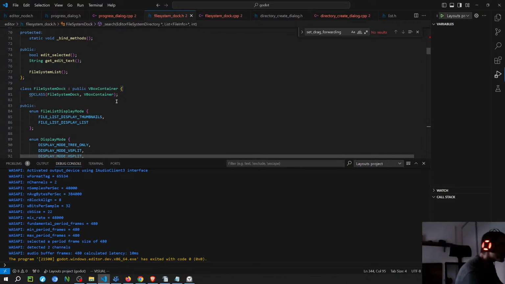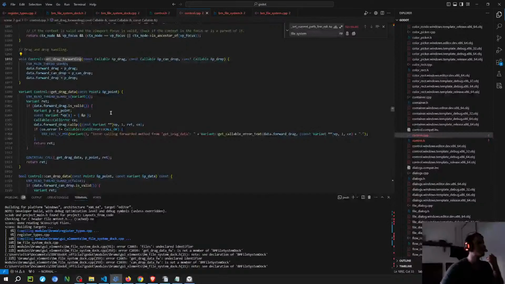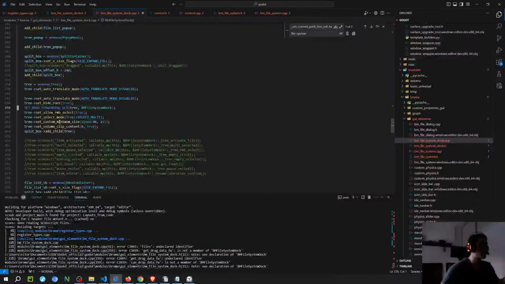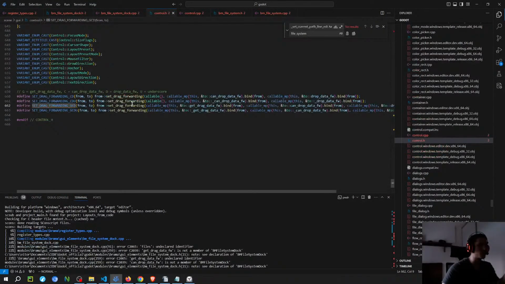And that's weird. I get drag data. So this is the function. So pass here.